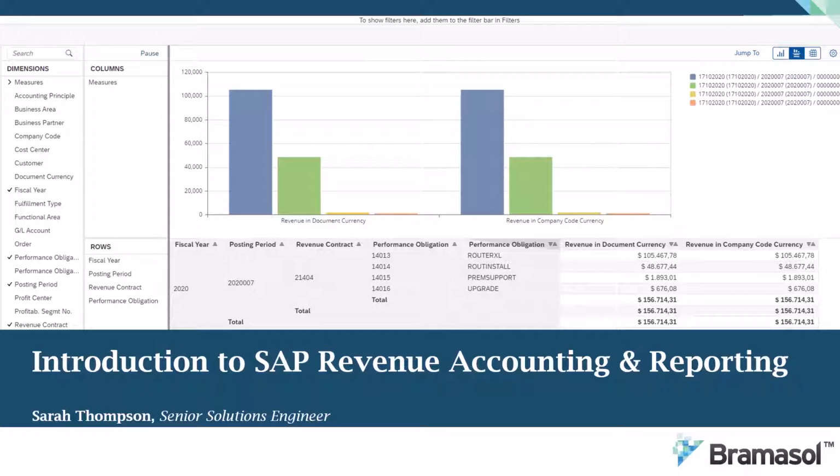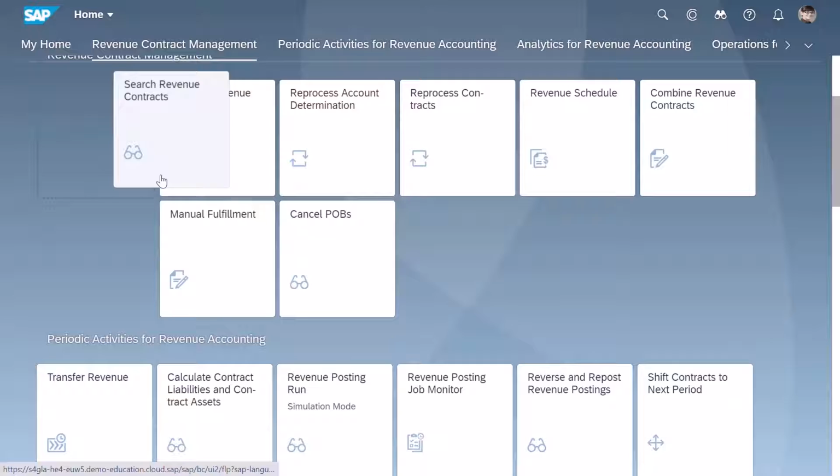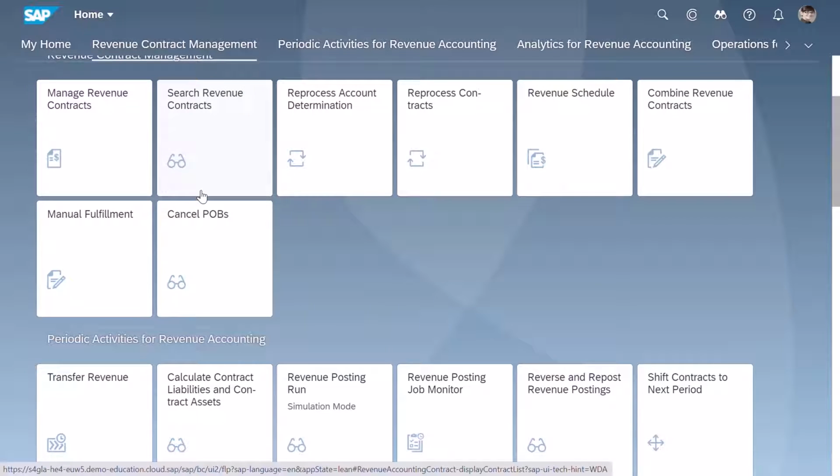With this introduction, you will get a quick overview of how you can utilize the Revenue Accounting and Reporting tool. Today, we are going to be utilizing SAP S/4HANA to showcase revenue accounting and reporting, which is really just an add-on into core finance. As a revenue accountant, you have one launchpad that is going to help you manage your entire revenue process. This launchpad gives you access to transactional applications, fact sheets, even analytical applications all from one screen. You also have the ability to personalize this launchpad so that you can see which applications are needed in order for you to perform your daily tasks.